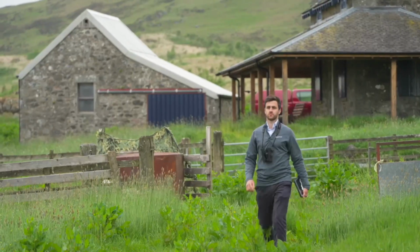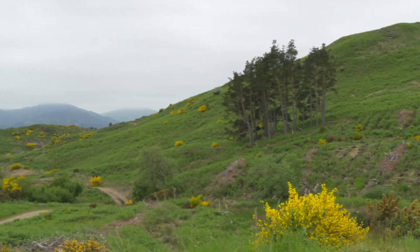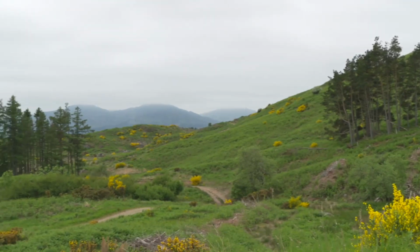There are huge benefits for developers to delivering biodiversity net gain. Where they're doing so on site, they're going to enhance the quality of their development, they're going to make it a nicer place for people to live and work. And where they can't deliver it on site and they're compelled to do it off site, well, that's where they're going to really add value strategically and at a regional level to nature networks and to the conservation of wildlife in their local region.